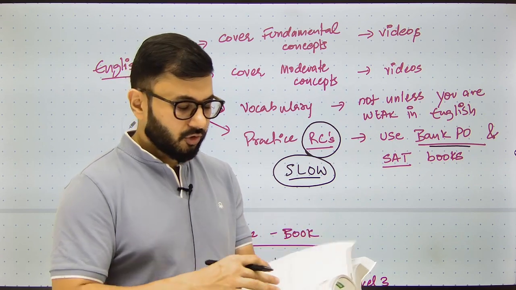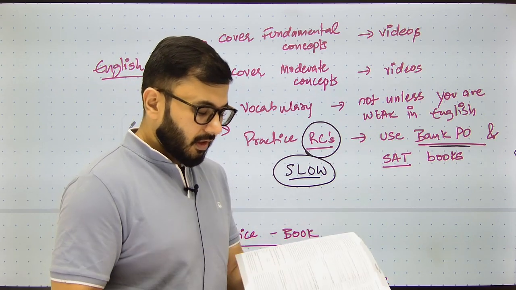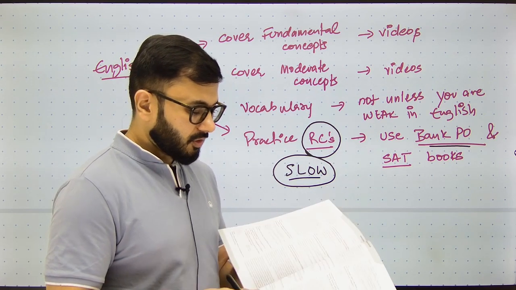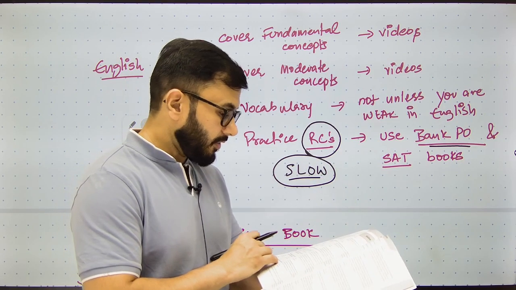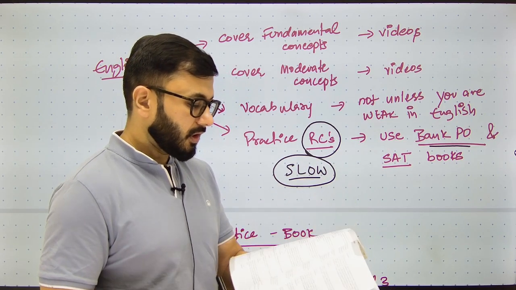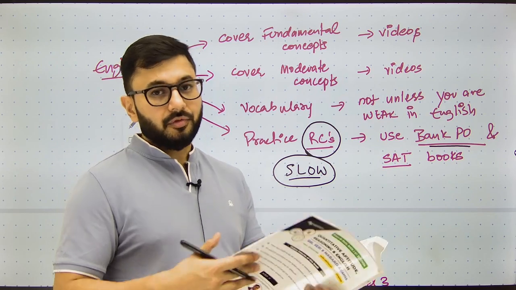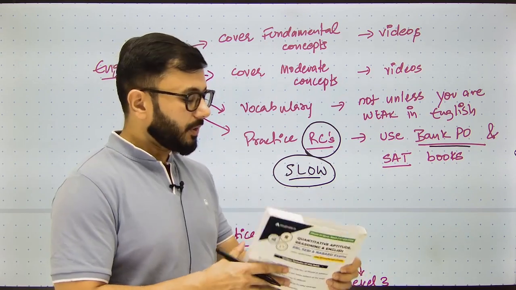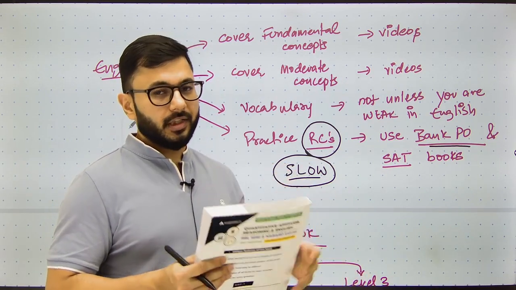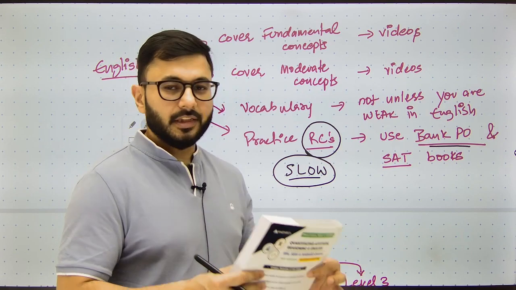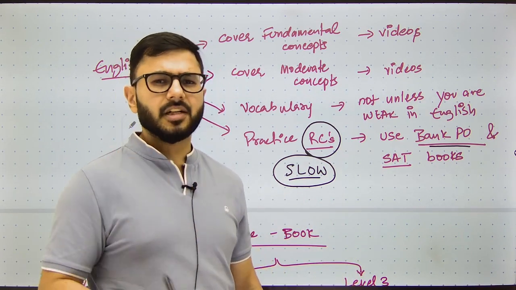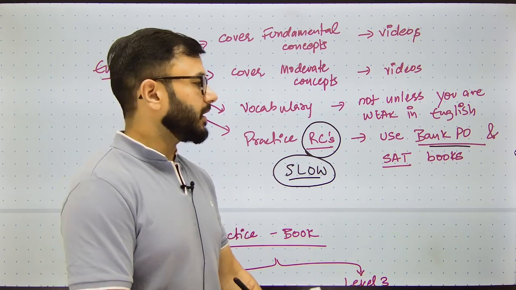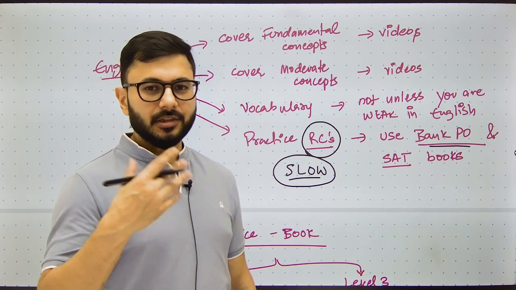That limit also applies here, but there are a good enough number of reading comprehensions in my book as well. There are 50 questions on reading comprehension in the book. Decent enough, not very high. I cannot make it even more bulky. I don't want to make it very heavy. That is why 600 pages is the limit for me.